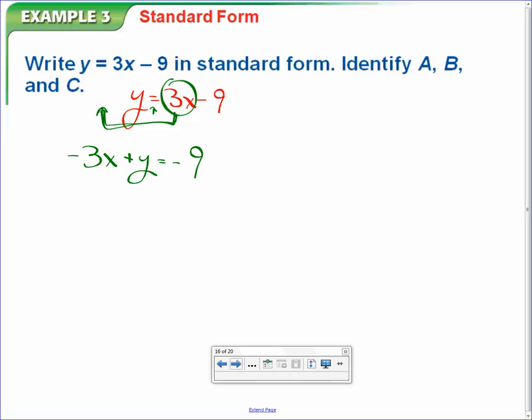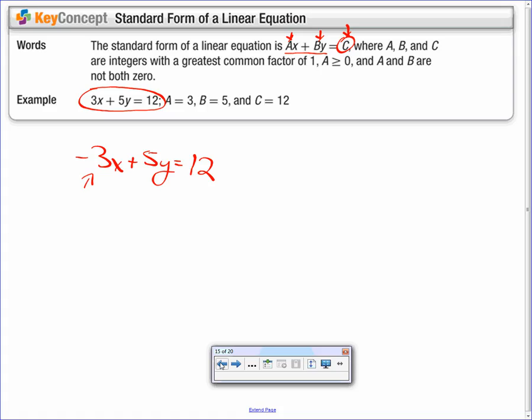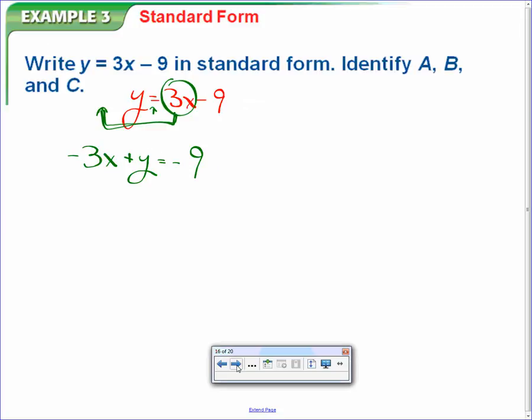Y is just fine. Now let me go back to this slide right here. Divide, right? We've got to get rid of the negative. It cannot be negative. It's got to be positive. So let's make this positive. Mathematically, what we're doing is multiplying the entire thing by negative 1. But of course that just means we're going to go through and switch all of our signs. Why did I talk about negative 1? Because that changes signs. Yep. So that's step 1.